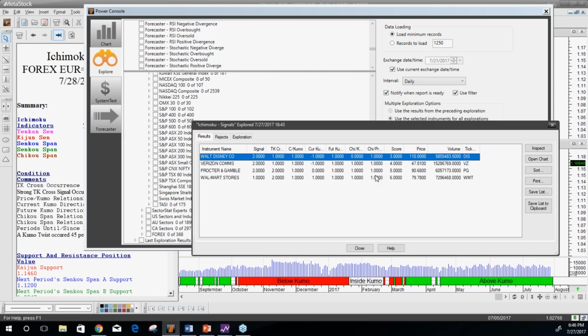Again, it's one of my favorite features because, as a trader, what I want to be able to do is focus on the stocks that actually have opportunities now. And as an option trader, there's something like 3,500 optionable stocks right now. This allows us to narrow down to the ones that have a signal, but it also puts this score so I can give myself a mental note. Okay, these ones are 6s. These ones are 5s. Those are the ones I'm going to really focus in on and see which ones I like. So that's how scanning works.